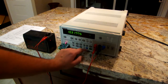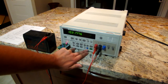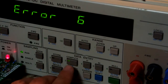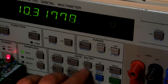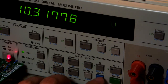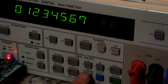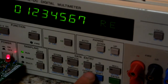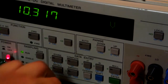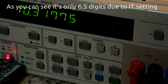As I was saying, integration time can be set using the IT button. There are also functions with blue backlit text — for example, the button I was pressing to change integration time says 'res' underneath it, which is for resolution. You press the blue shift button first, then the integration time button, and you can change the resolution. This is where you switch the meter between a four, five, six, or seven digit mode — so you can get very fast, low-resolution updates at four digits, or go back to the full seven digit mode.